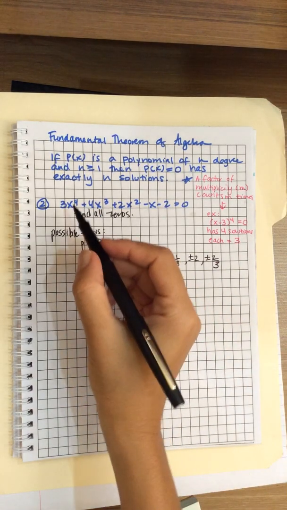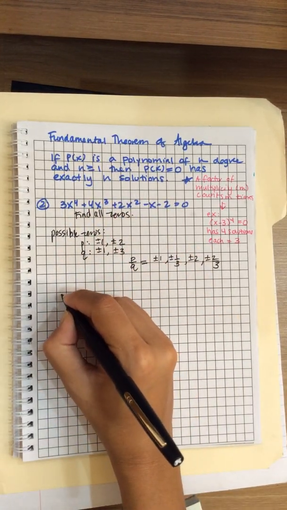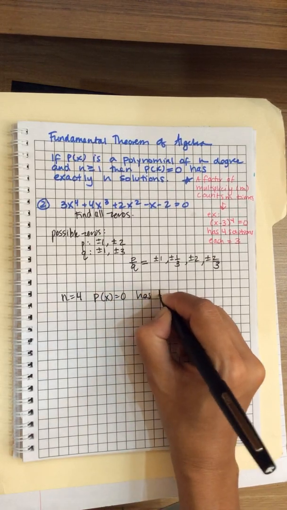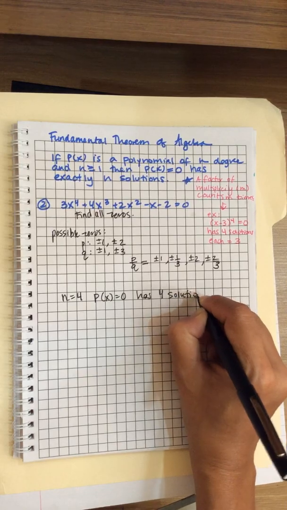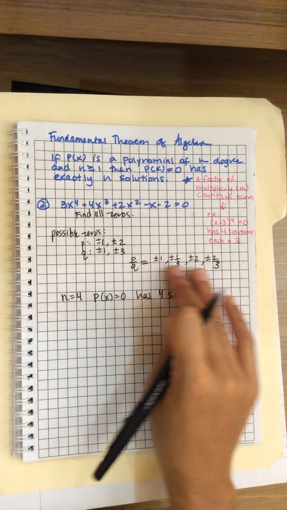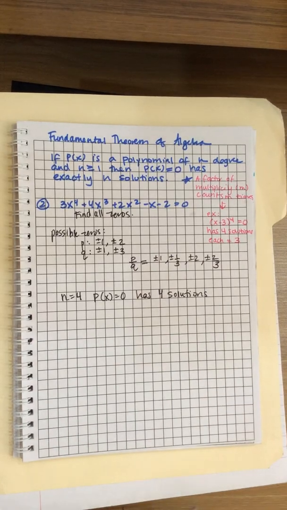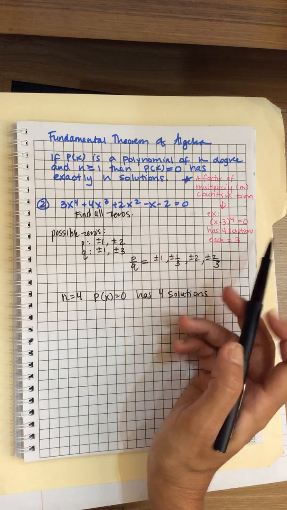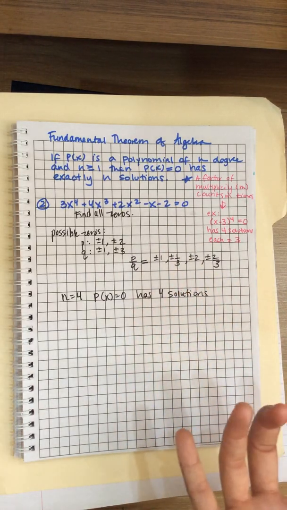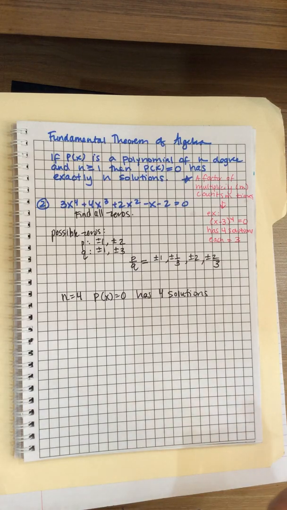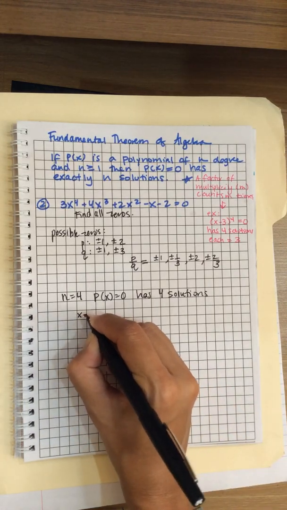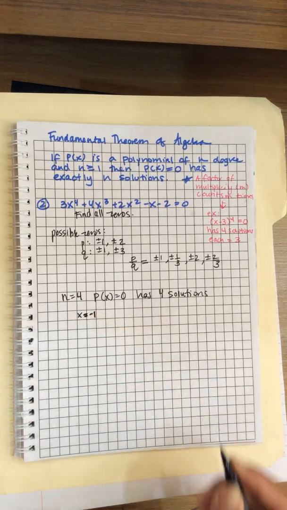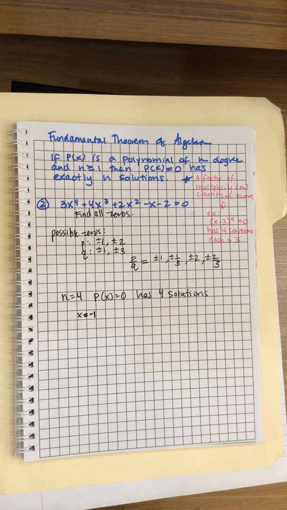So let's use the fundamental theorem of algebra, because since n equals 4, p of x equals 0 has 4 solutions. So we need to find 4 solutions, and those 4 will come from this list. So what you can do is, when you have your list of possible zeros, this thing is too much to factor, I can just choose one to see if it is 0. So let's actually test it, okay? So if we try x equals -1, right? And I'm going to try one and sometimes your test doesn't work and you can rule it out, and sometimes your test does work and you know it's a 0.